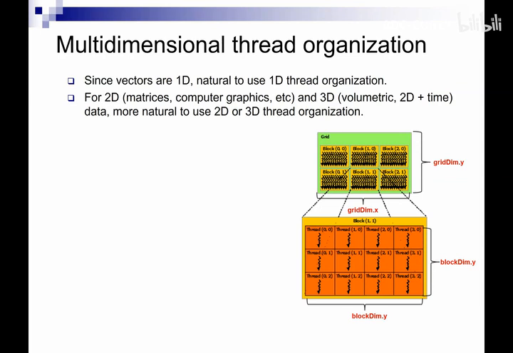So this is basically for convenience. The fact that we can have these multi-dimensional thread blocks and grids is mostly there to make your programming life easier. Strictly speaking, if you wanted to process 2D data, you could use a 1D representation. It might be a bit less efficient, but you can definitely work with it. Just to make things as natural as possible, CUDA provides this 2D and 3D abstraction, but nothing beyond that.